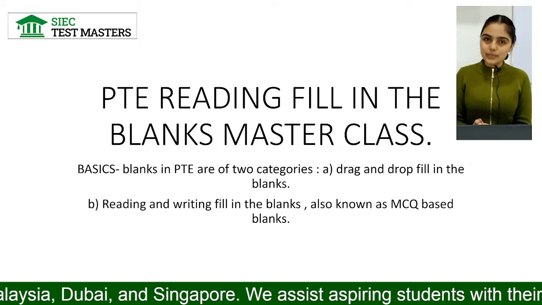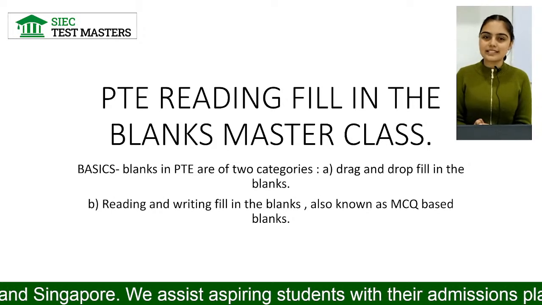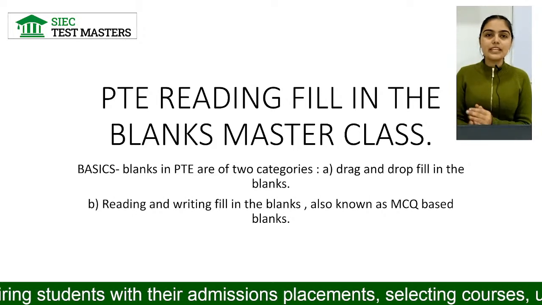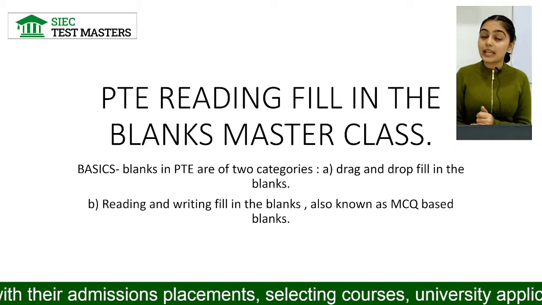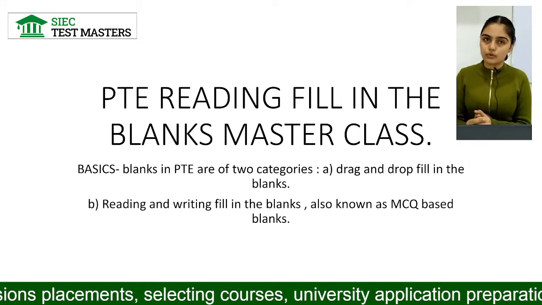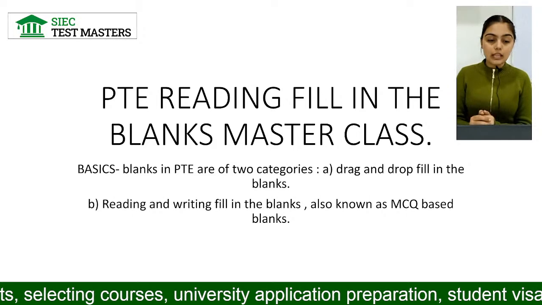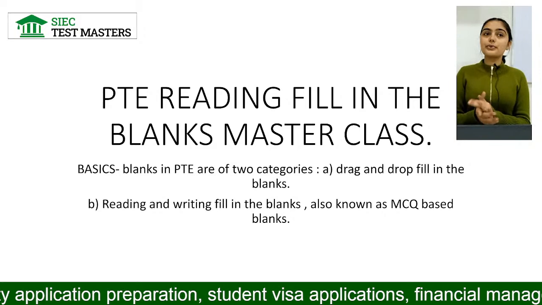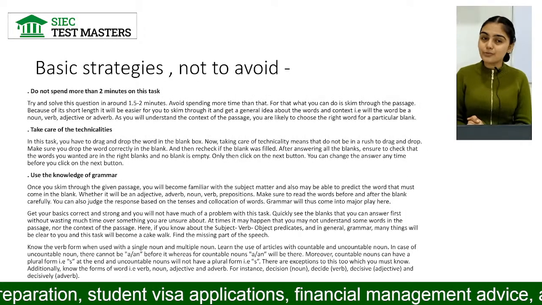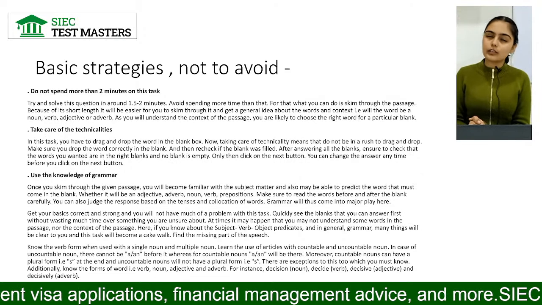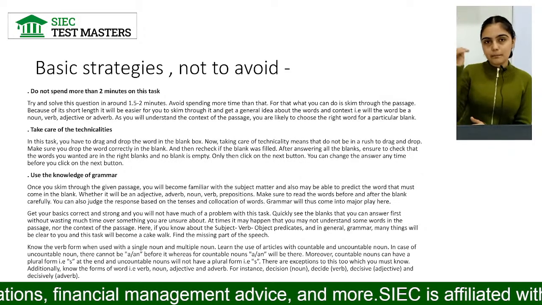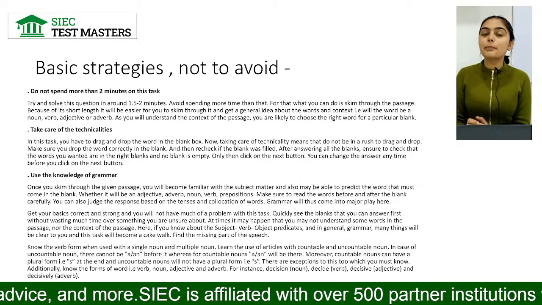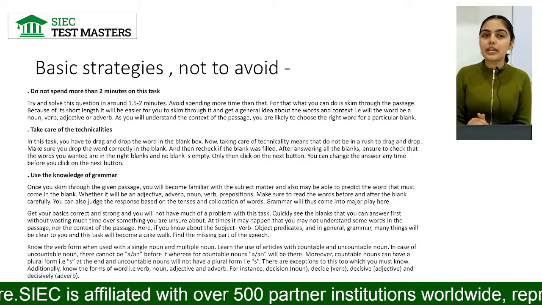So let's start with the tips and strategies, moving to the next slide now. The very basic strategies to be followed in blanks specifically, and over the whole reading section. Number one is never spend more than 2 minutes on this task, because on reorder paragraphs you have to spend a lot of time as there is a lot of negative marking. For example, if you get the middle of the two sentences wrong, it means neither of the pairs would be made. So you have to focus on the pairs there.